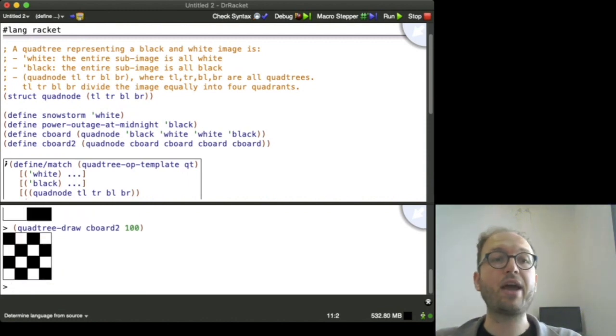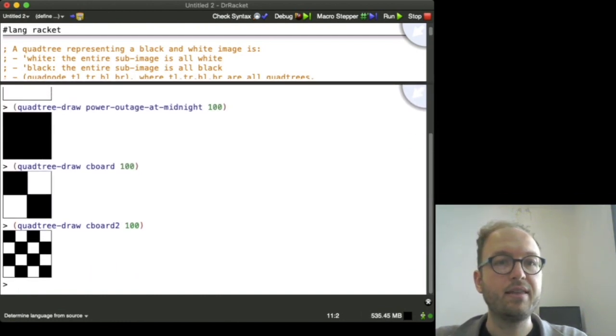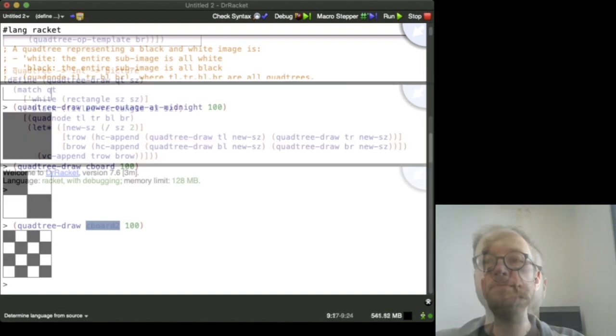We can see that now we had to go 2 levels deep in order to draw this. And indeed, if I make this a little bit bigger, we can see that this image here, power outage at midnight, is the top left of the checkerboard. And the checkerboard is the top left of checkerboard 2.